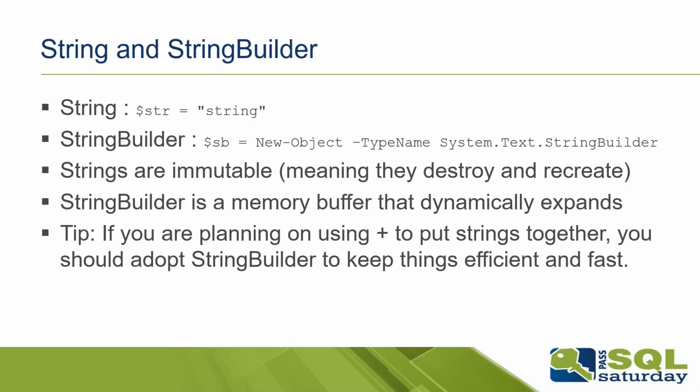StringBuilder is the next item that is a .NET object type as well, that is meant to keep you from plussing strings together. Plussing strings together is another problem because they destroy and recreate as well. The strings, on the other hand, are a little bit more performant by plussing them together because they only deal with 2 items. They never deal with throwing the entire array away, although you could have a string that's 64K and it would then destroy it and recreate it with 1 more character. But they've optimized this pretty high for performance.